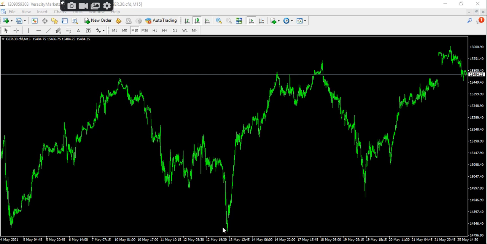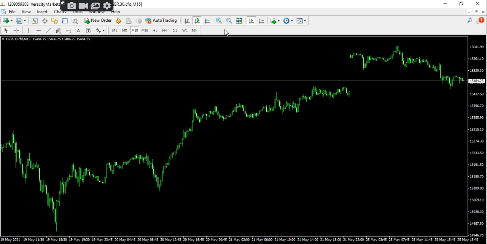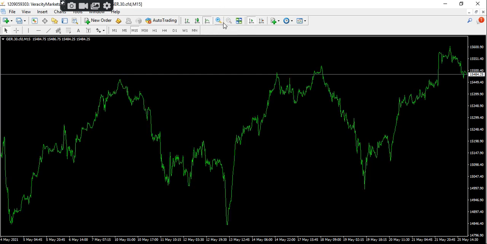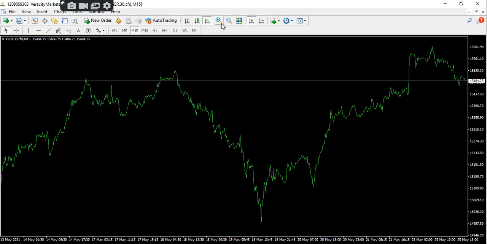Because what we're going to be doing here, guys, is a super massive thing. So first of all, as you can see, this is our chart on German daily M15. What you do first is you change your candlestick to line chart form, so that you can get the accuracy right. I usually change my charts to line chart, so that my analyzing and trending get to be accurate. The setups that I do get to be accurate.